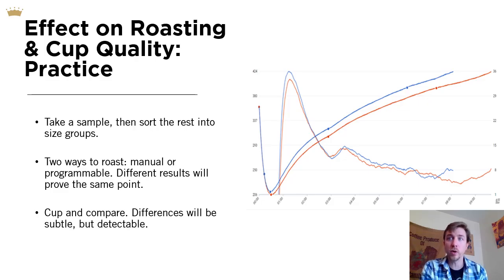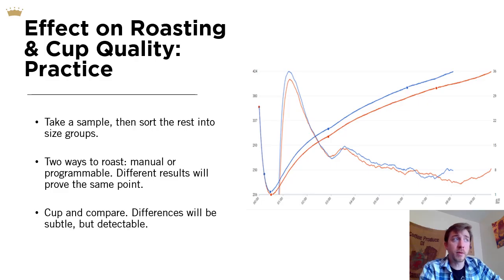The other thing you can do, if you have a programmable roaster like an Ikawa or a Loring, for example, is create the exact same roast, time, temperature, airflow, all those different specs, and roast separated batches. Use a control roast of your unsorted batch and then separate into screen sizes if you have the ability. Loring is probably not super practical for that because you're going to have to filter out a lot of coffee. But the Ikawa is really efficient at this. If you have that capability, roasting with a program, you'll end up with coffees that have been roasted to the same specs but probably have turned out at different color values and different flavors. So you should cup those and see how they turn out.